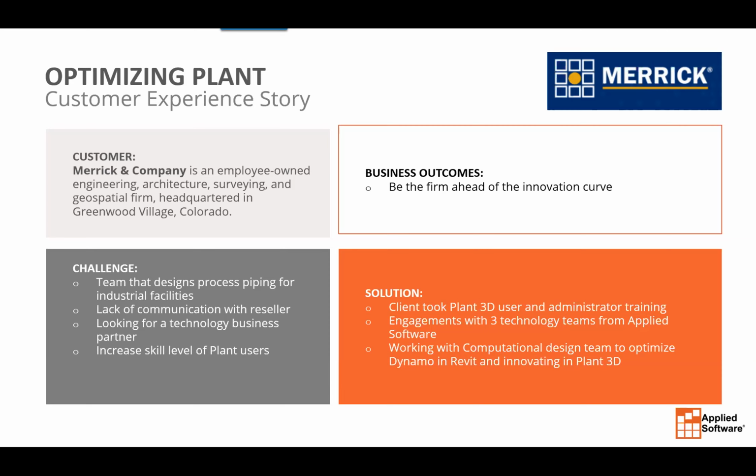And so over the course of the last year and a half, I believe, they are engaging with three different technology teams at Applied Software. So we have our architecture engineering focused team, our plant team, and our manufacturing team. And all three of our teams are working closely with different people within the Merrick organization to drive improvements and innovation.